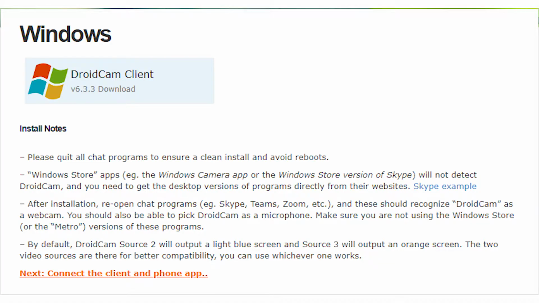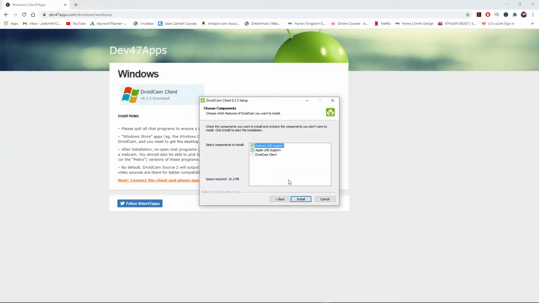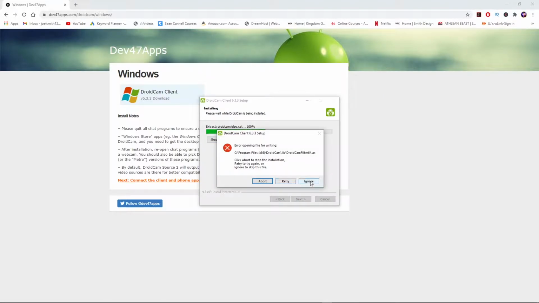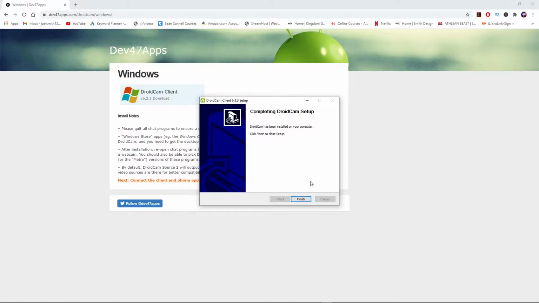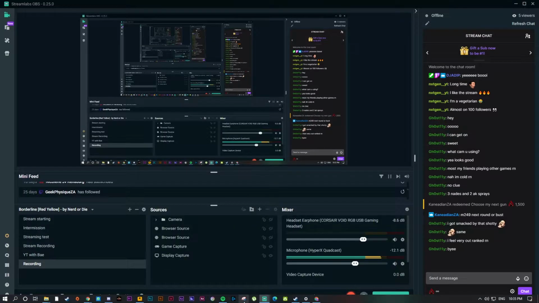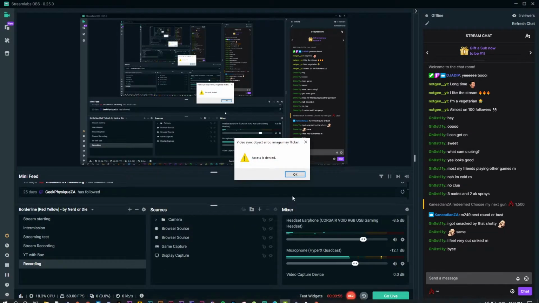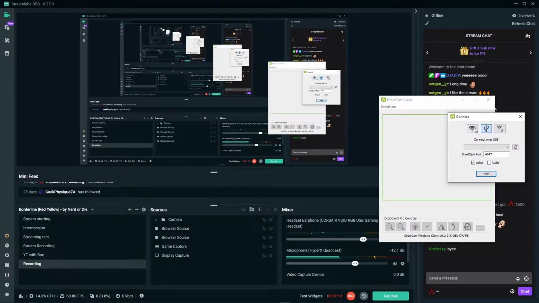It's going to say yes. DroidCam updates. You can use it for Apple or Android. And then we're just going to click install here. Now I'm just going to hit ignore because I already have everything installed. Now what we're going to do is open it up, and it's going to show up like this. Here we can select whether we want to connect to this device via Wi-Fi or through a USB. As I said, I highly recommend doing it through a USB.